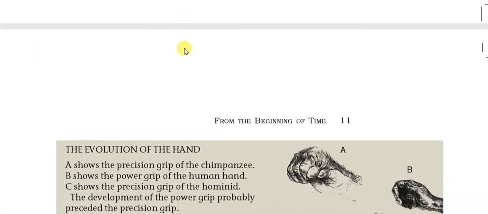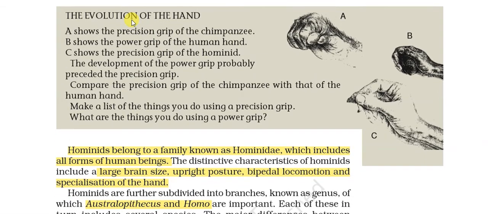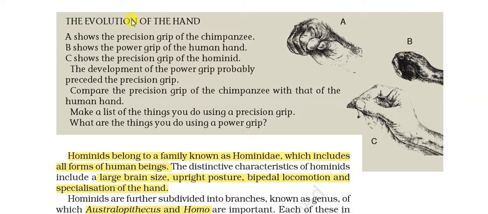Okay, moving forward now. This image shows you the hand precision. So if you see the C part here, the thumb is being used, and when the thumb is being used, you can make tools, you can pick up things easily. Imagine not having a thumb. Picking up things and making things and even writing is not possible without a thumb, right? So, in which stage did thumbs come up? Hominid. Hominoids still walked on 4 limbs. They could not have thumbs or hand precision. It is the hominids who had hand precision.